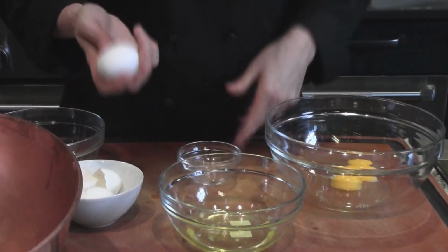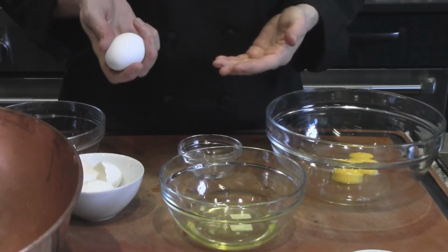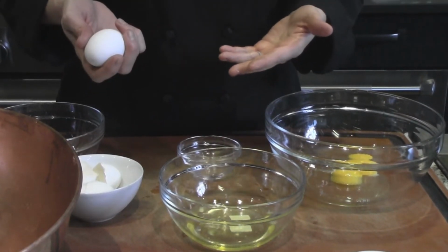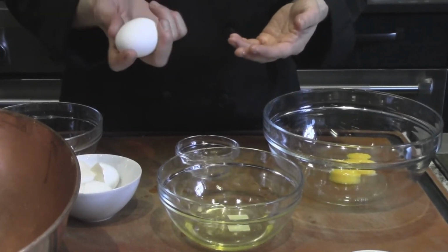So to be able to separate the eggs, we chefs like to use our hands. You're less likely to poke the yolk with the shell, which is why we do this. But to be able to do that, you need to be able to crack an egg with one hand.